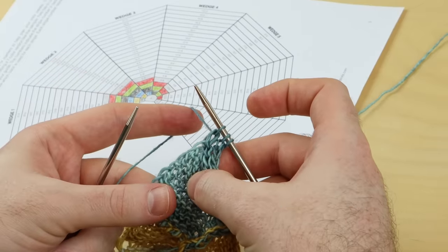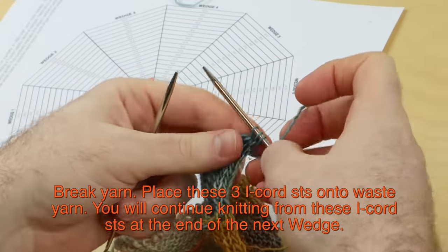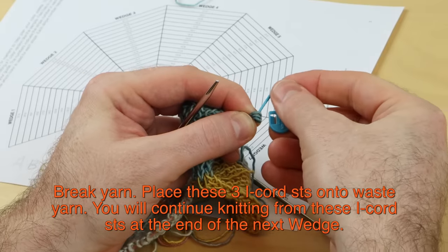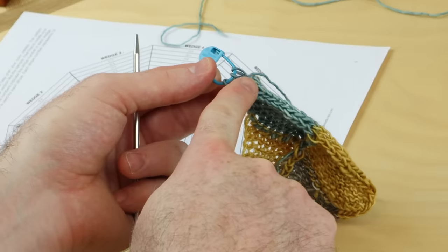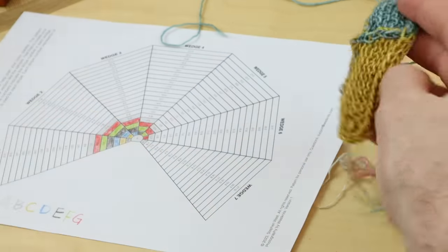When you finish binding off all your stitches, you can break your yarn and place those 3 stitches onto waste yarn or onto that split ring marker. So set those 3 I-cord stitches aside, and again, we're going to do the same thing, continuing those 3 to the bind off of the next wedge.